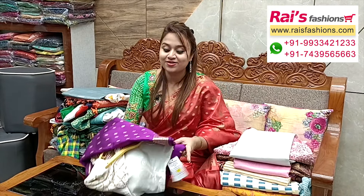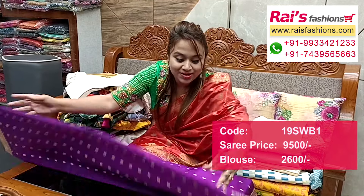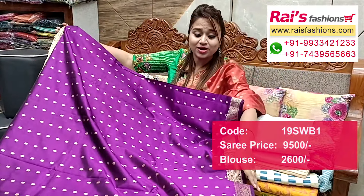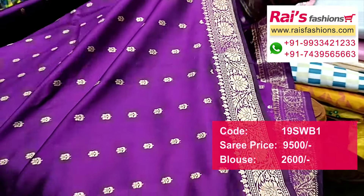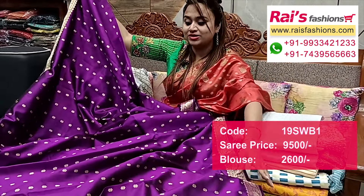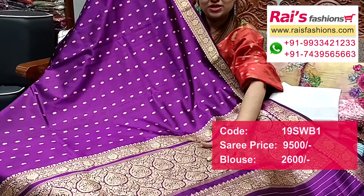This one is in a very beautiful face color combination — premium quality pure Katan silk, pure Vishnupuri Katan silk with silk mark and fine weaving design. Full base part, all over fine weaving buta design, all over buta. Pure Katan silk with silk mark. Border portions fully fine weaving design, hand weaving design, traditional border, all over same buta design.